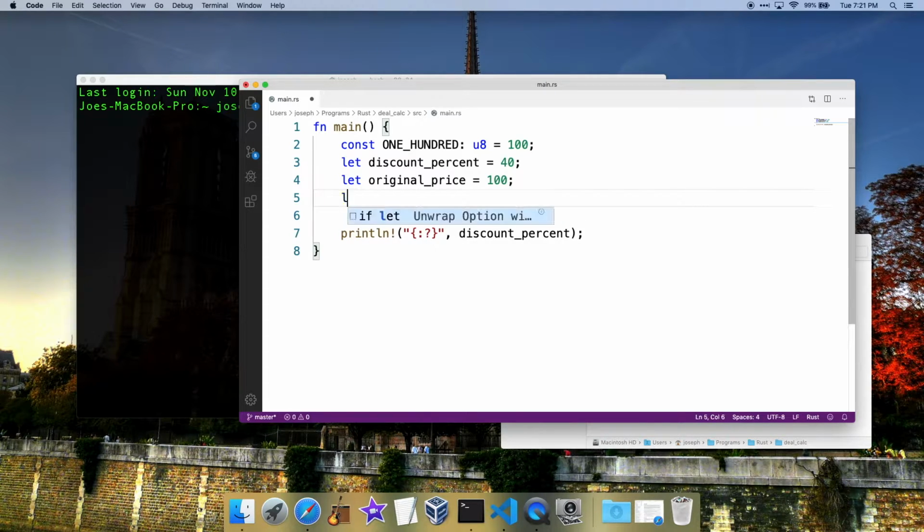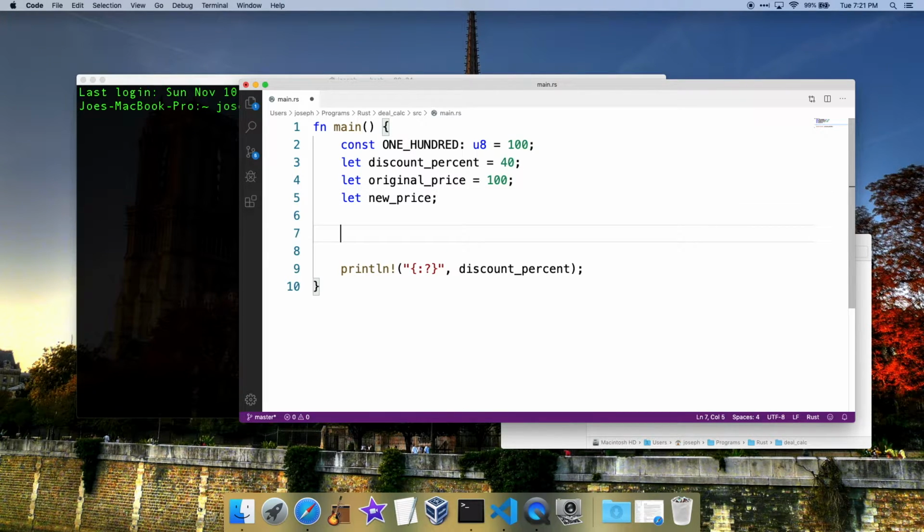We can declare our new price variable, which is just creating it without giving it any value. Then let's start our calculations. We need to do two equations. The first is to figure out how many dollars we need to subtract from the original price, so we'll make a variable dollars off and put our equation here.